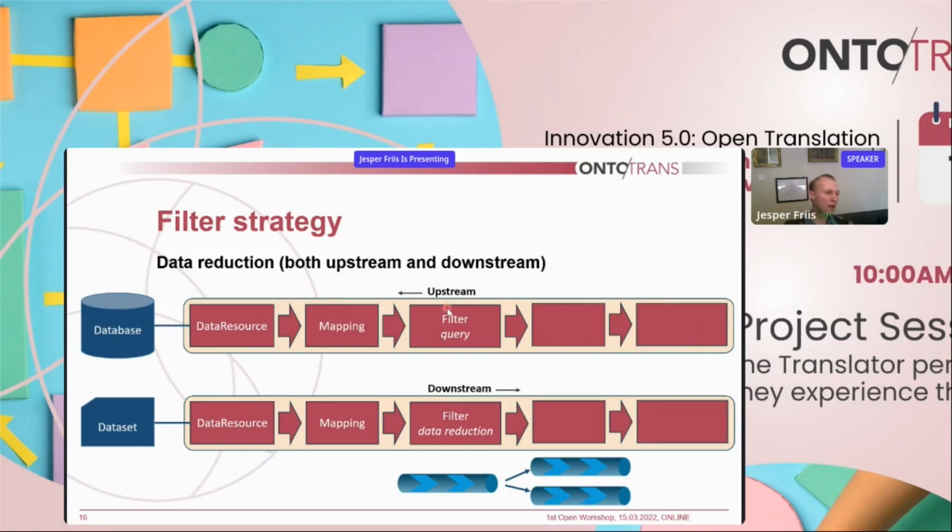But sometimes, again, you might have large data sets, and it could be implemented in the data resource that it is able to pick out parts of it. But let's say it's not implemented, then you have a data set that you are completely mapping, and then you have a filter strategy that is reducing it, just selecting a part of the data set. That could be interesting for a use case where you want this data in an ontological state, and then you want to connect it to other filters. For this part of the data you want to run a new pipeline, and for another part of the data you want to run another case. So it can be a selection and used in switches.